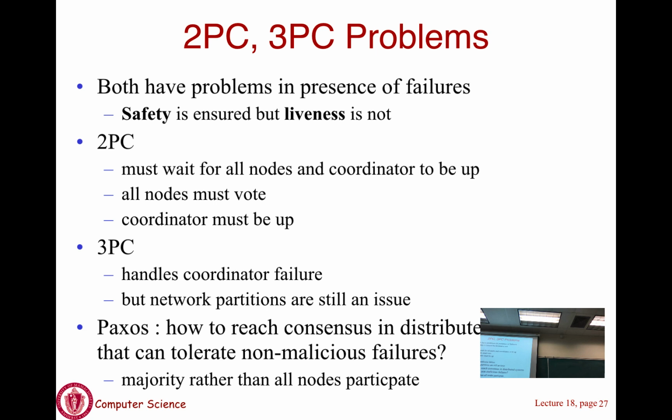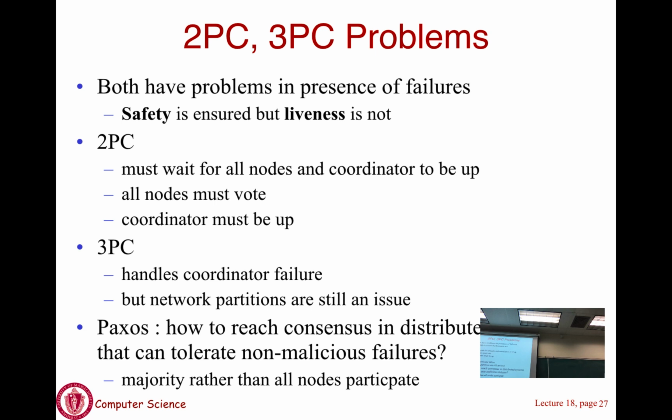The network is still functioning on the two sides. There are nodes on the left side that can talk to one another, but they cannot communicate to any nodes on the right side. There are nodes on the right that can talk to one another. They cannot talk to the other nodes. Now, in this case, your 2-phase, 3-phase commit won't work by definition because everyone has to vote. And if you cannot talk across a network partition, how are the messages going to go back and forth? So by definition, these things are not going to work in the presence of a network partition.